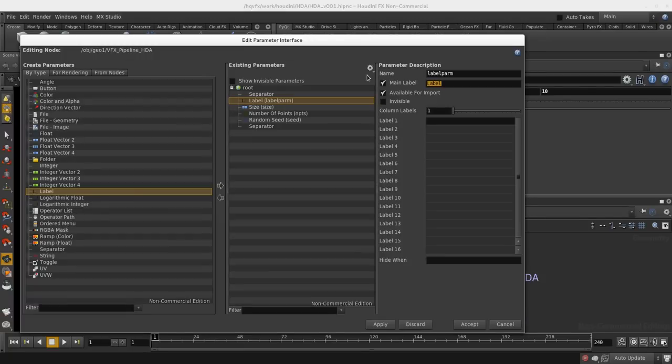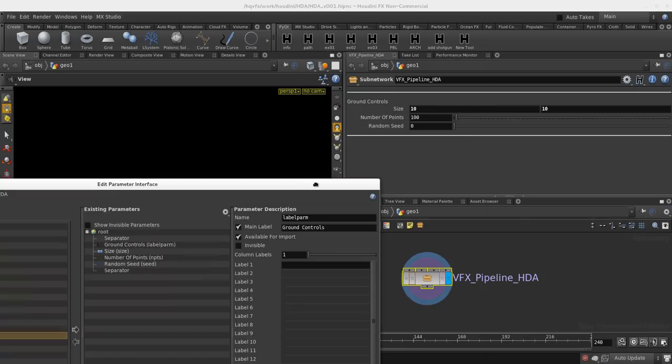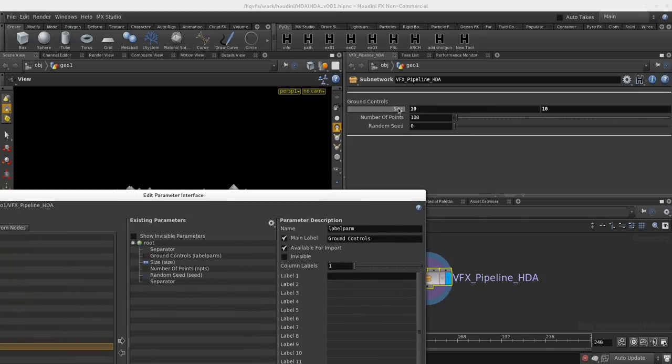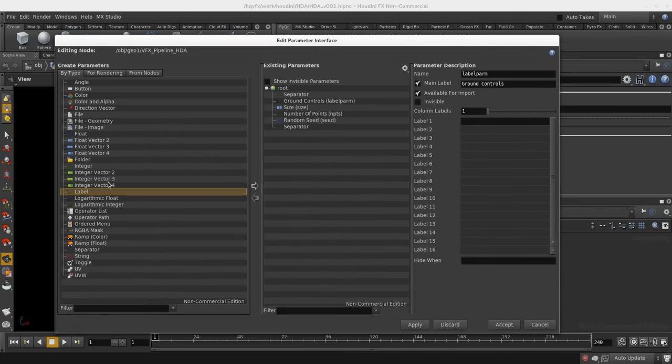So let's say this is our ground control. So here you can see the ground control. You can see the size, point number, random seed, and next thing will be your object control.